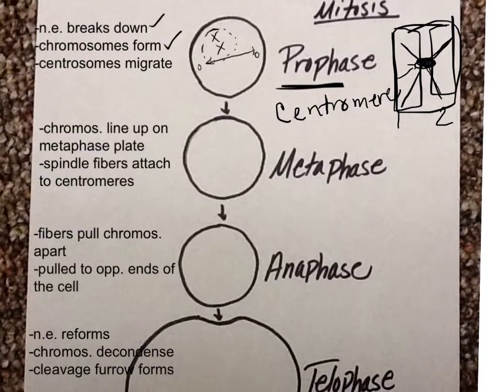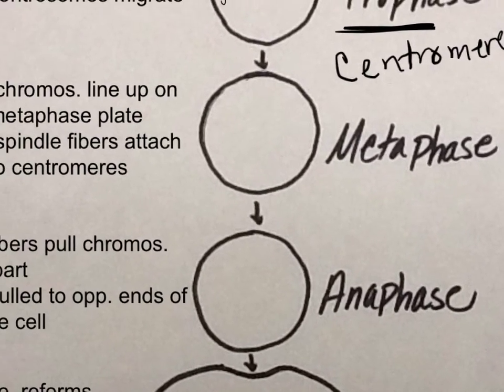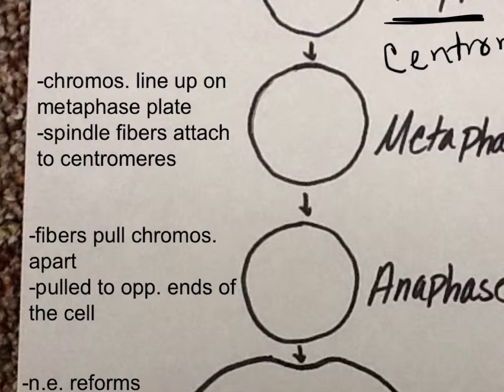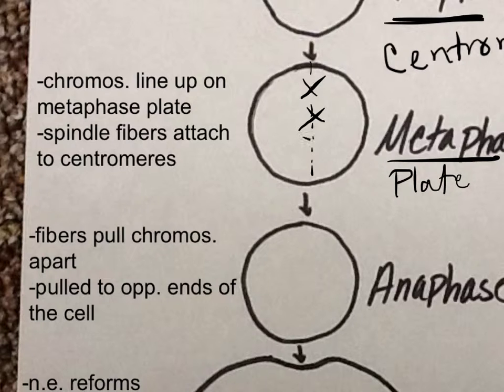So at this point, we have gone on to metaphase. And metaphase is kind of fun because metaphase deals with this line. This is an invisible line in the cell, and it determines the spot where the cell will divide right in half. And we call that line the metaphase plate. So it's metaphase and then plate. And it's not a visible line, it's invisible. It's just an area where we can see under the microscope those chromosomes will line up directly on that metaphase plate. And usually the centrosomes are always on the opposite sides.